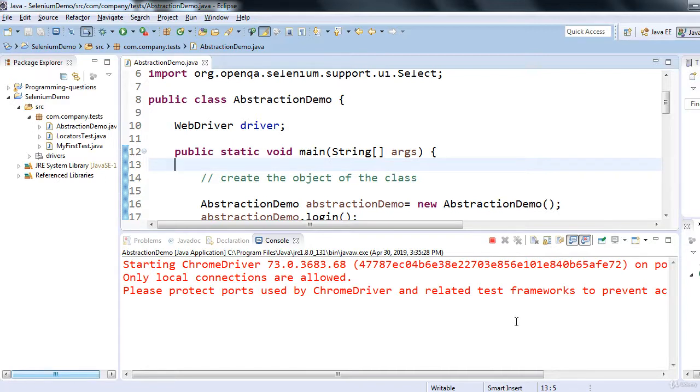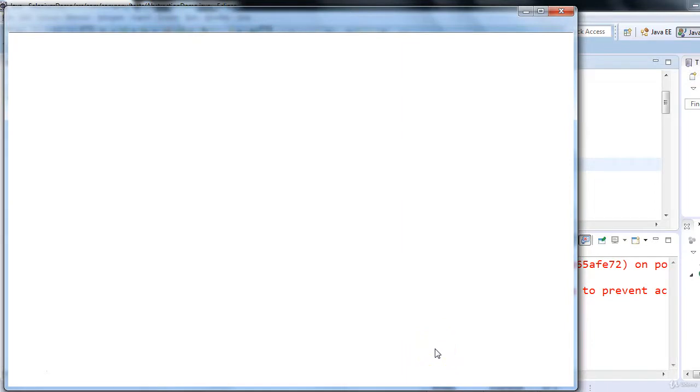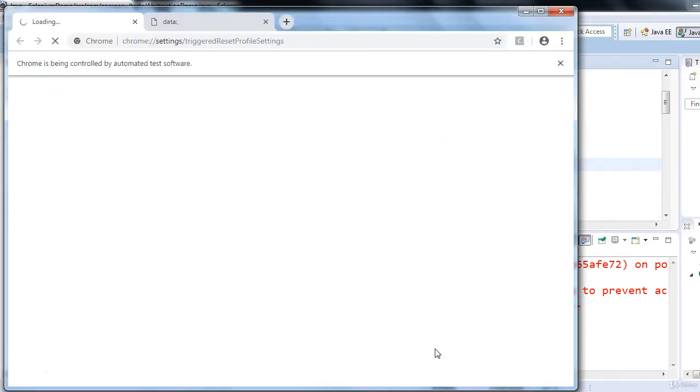You can see the message, starting Chrome driver. So as you can see, the test has started. It has launched the Chrome browser, and now Selenium should perform the steps which we have written in our test. Here you go, it's trying to open the application now.